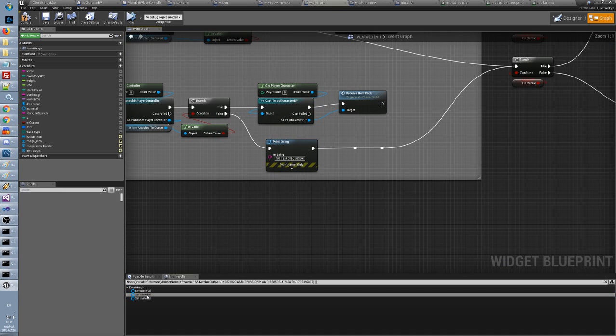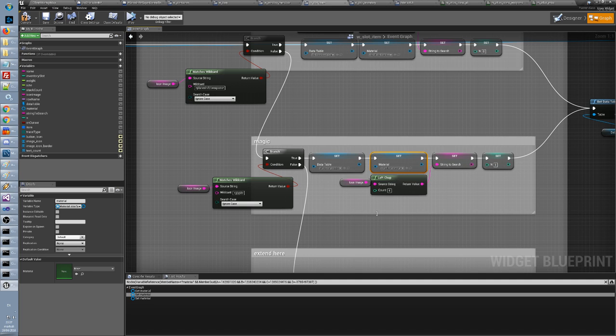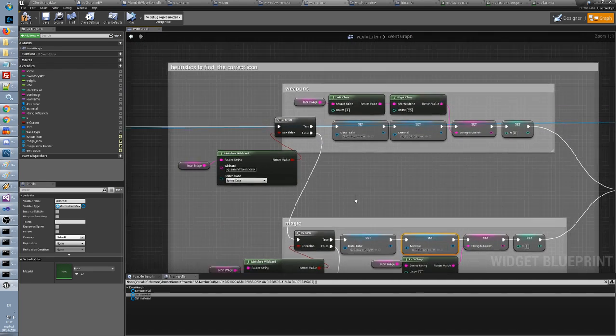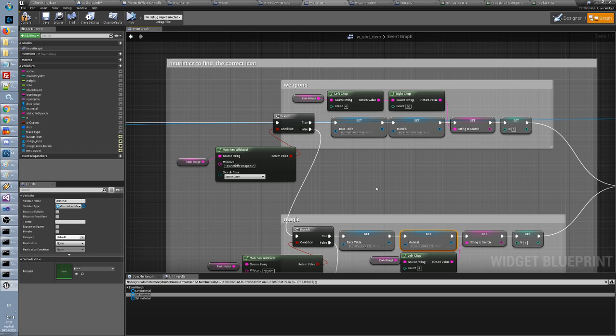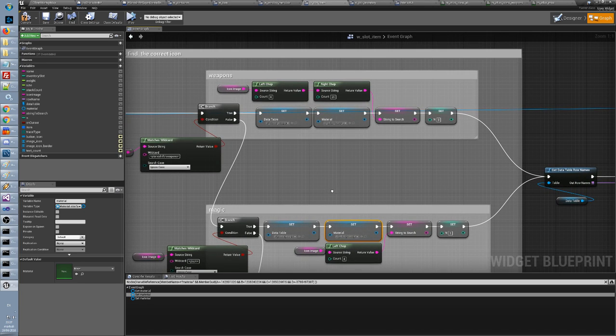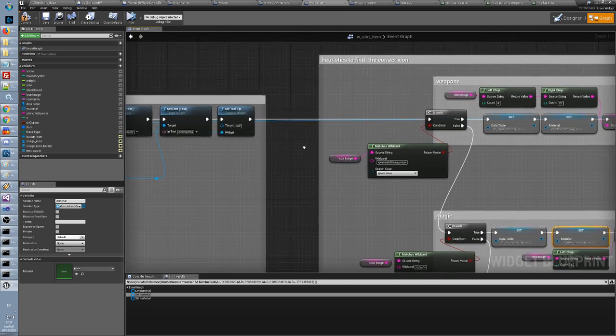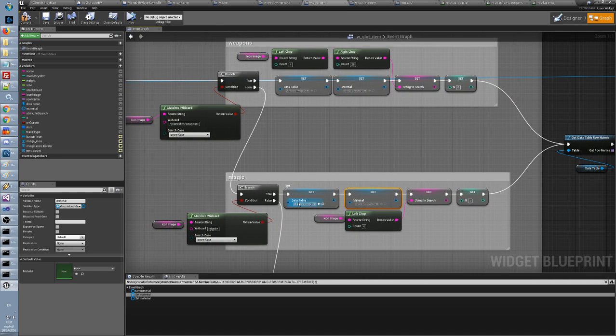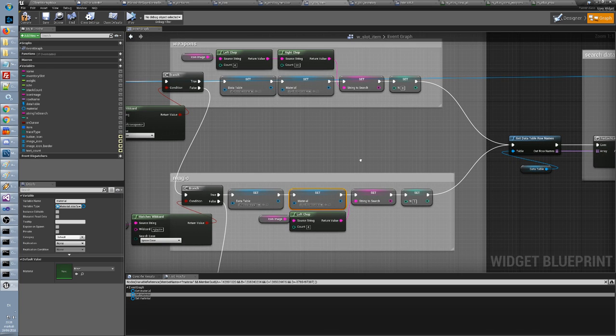Sorry, I'm lost in this graph. I think we are setting it here, right? So we are finding the right icon. Yes, so the only thing we should say is that if it's empty, no, but you should set it here, so why is it not working? Set data table, set material. Ah, but it's not setting the image icon though. It is assuming the image icon.